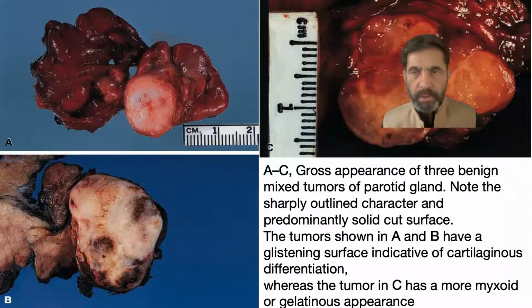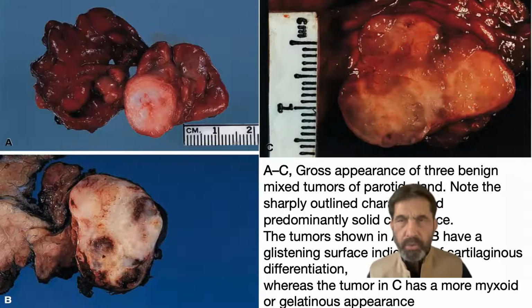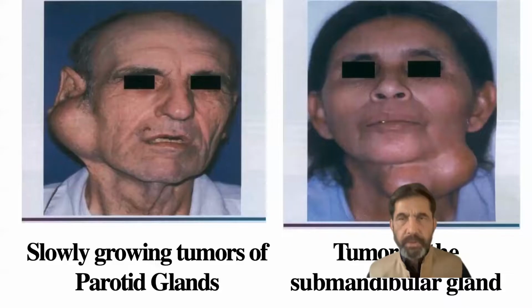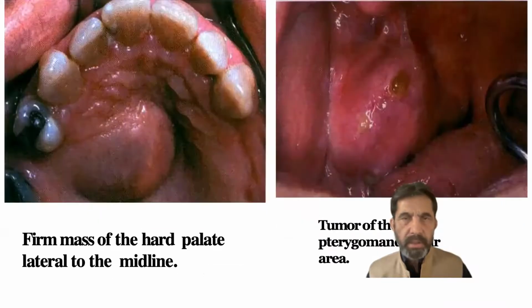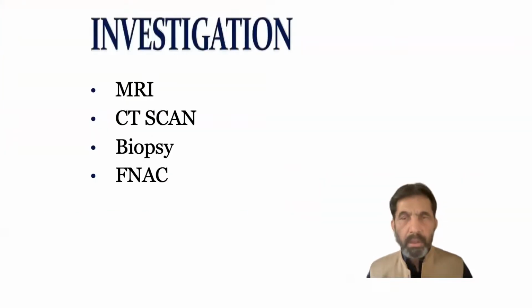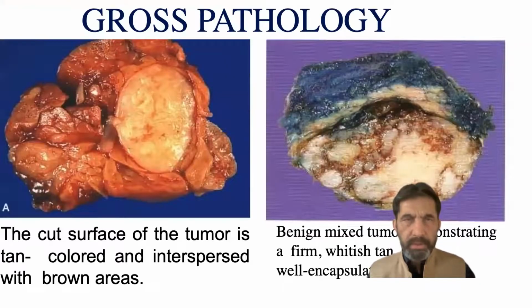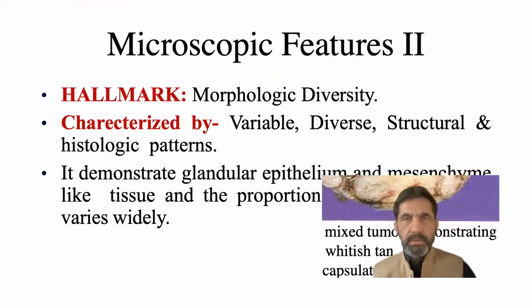But if you see, it's softer, this big side area. It is slow growing. These are pictures in females and males. And this is the hard palate, very well circumscribed. How to diagnose this patient? FNAC is the immediate tool to diagnose and screen the patients. Then the biopsy, especially MRI and CT, can help. Again, beautiful cross pictures.